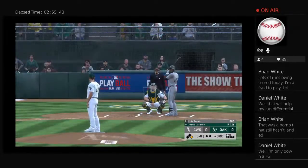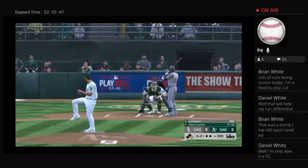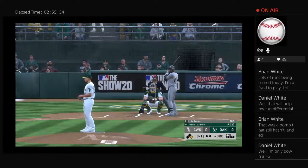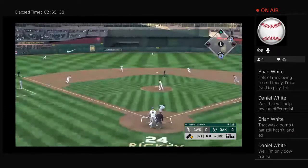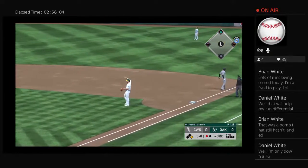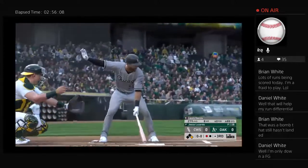Standing in, Luis Robert. First chance for him here with a man on following the leadoff walk. From the belt, kicks and deals. Both teams so far yet to crack the hit column. Now a ball grounded to short. This could be 2. 1 there, and a low throw to first that bounces as he can't hang on. And the relay won't nearly be in time as he's there easily.